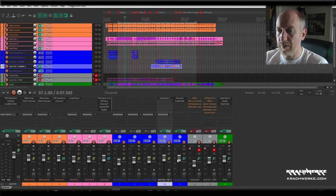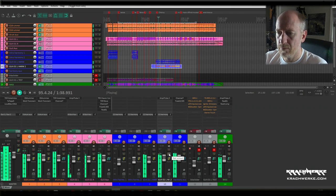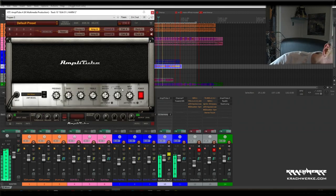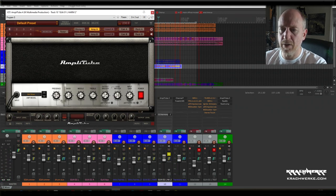And on the lead, pretty much had the same settings, put the presence down a bit by the looks of things.